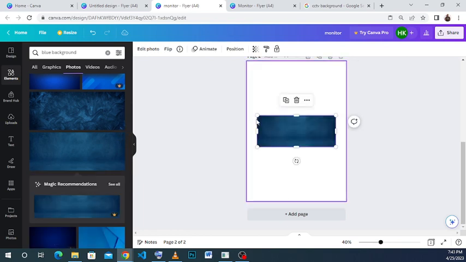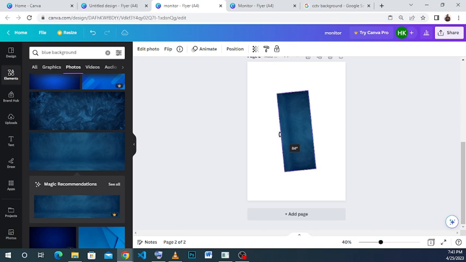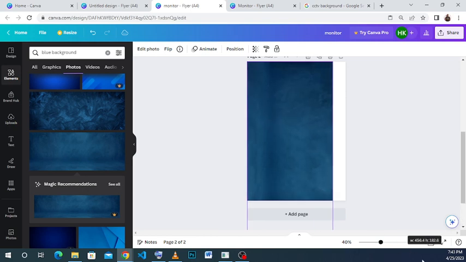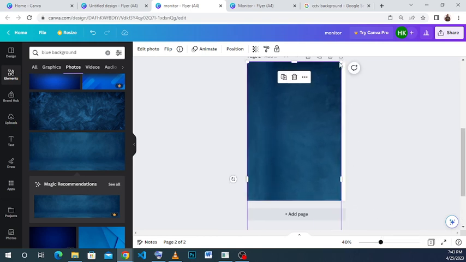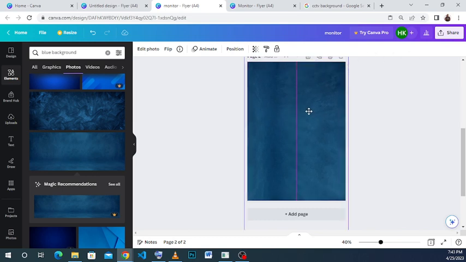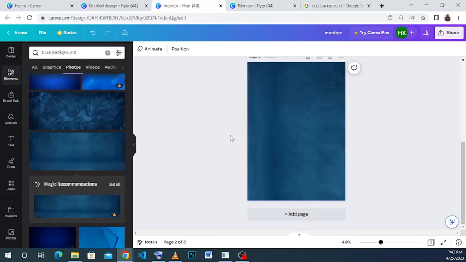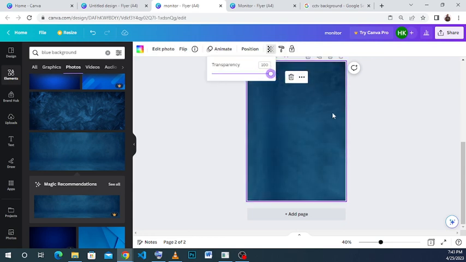So let's just click on this, and let me rotate to 90 degrees. 90 degrees is a straight. Okay, now there's 90, and then position, and then just let it fill. So I think I'm okay with this. This is not the actual background I used, but let's just use this.